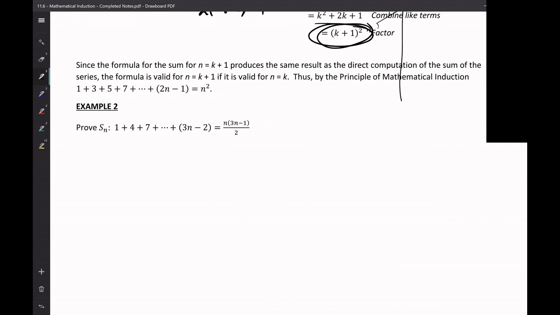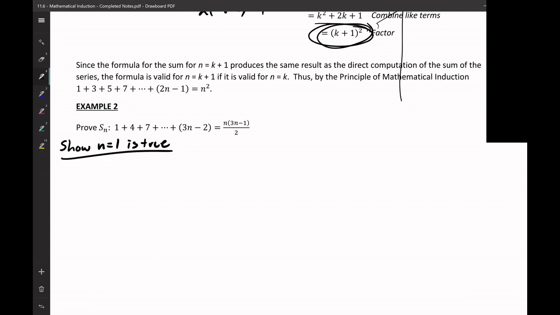So we can go through and do this with multiple different types of series. And it can get really, really complicated or really, really easy. So what I like to do for each of these kind of expressions is to write down each step. So your first step is always to show the first term is true. So n equals 1 is true. So you say show n equals 1 is true. Right? That's the first step.